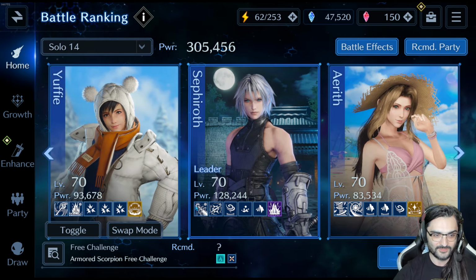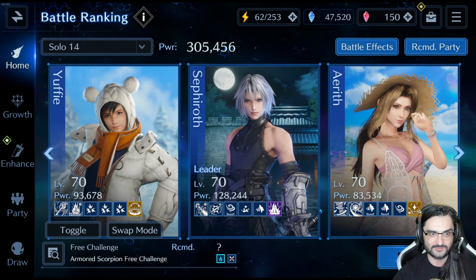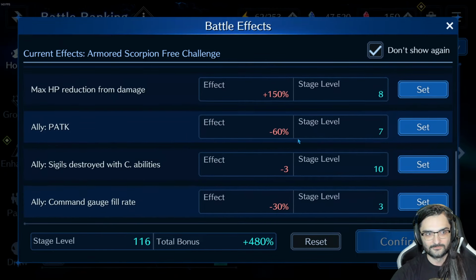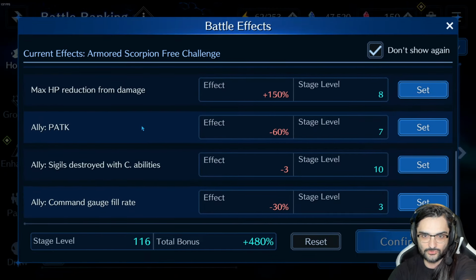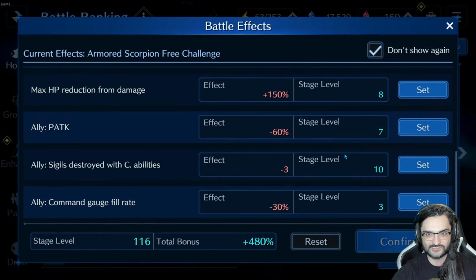I mean, this Armored Scorpion is weak against water, and I just don't have any magic water DPSs. And like I said, it's not beneficial to bring a P-Attack team in here because you're going to get heavily nerfed with this P-Attack thing if you turn it on. And you want to turn it on because it's a free stage level 7, so it's just beneficial to bring a magic team into this battle.